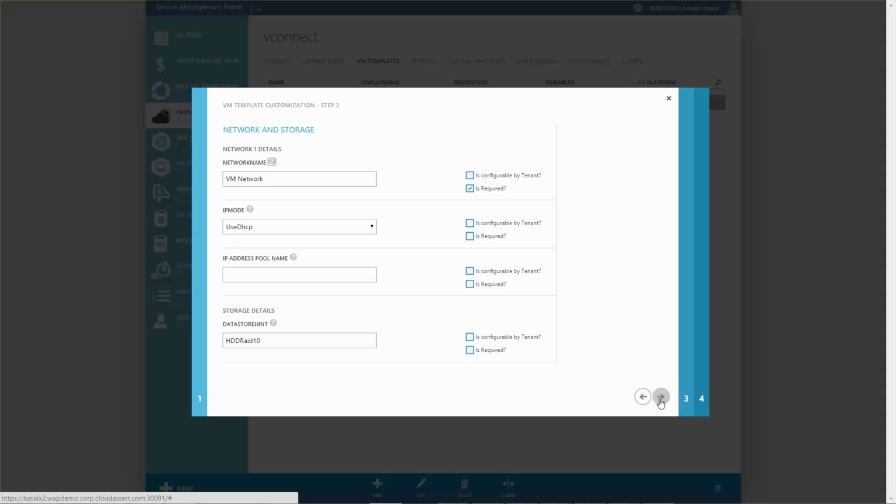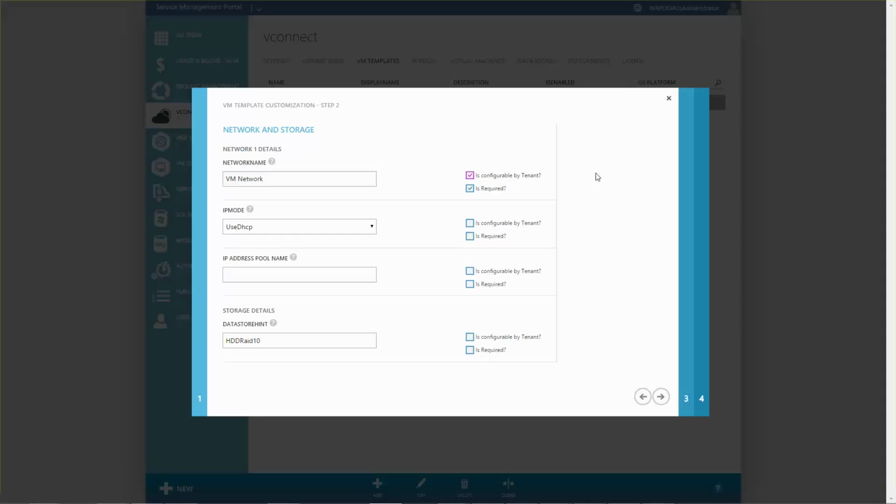As an administrator, you also have an option to configure whether certain parameters are overridable by the tenants. For example, you can provide a default value for the network, and you can also choose to allow your tenants to override this setting.